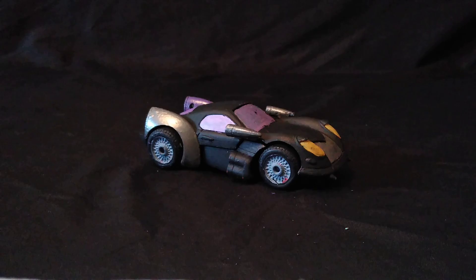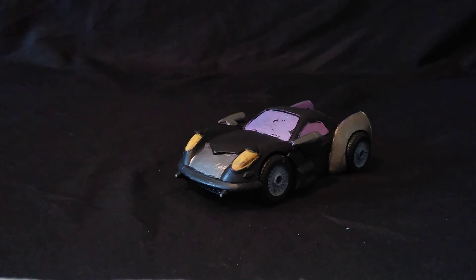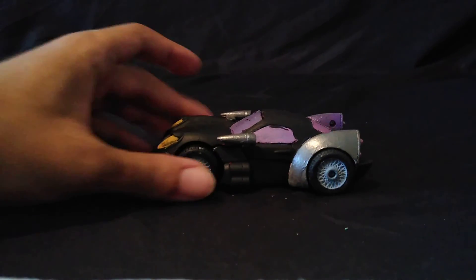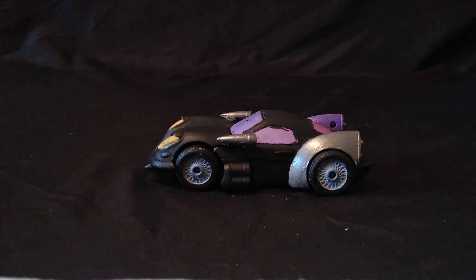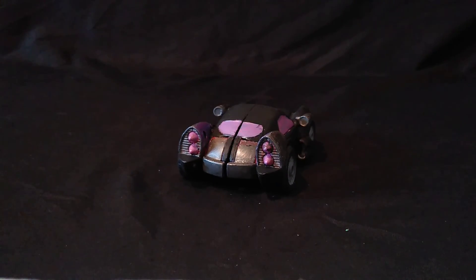Just tab in the rest of these bits here, and there we have Bear Punch in his vehicle mode. I'm not sure what Bear Punch is supposed to transform into based on the character art I've seen — he's supposed to turn into some type of muscle car. However, I say this works very well for him. In this mode it really shows off the bright purple and silver and how it melds perfectly with the black, kind of giving a Nightbird kind of vibe to it. It looks really good from all angles.